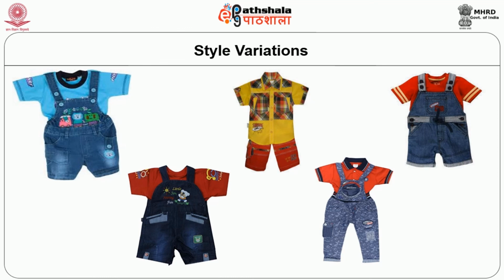Apart from that, you can add the suspender belt, which can be either increased or decreased with a loop attachment for adjustment. Next, you can introduce many pockets and many collars on the particular category. Apart from the knicker, you can go for shorts on the baba suit, and you can also go for 3/4 pants, giving variations in the style of baba suit. So this is how you develop a prototype of the baba suit with various styles of pattern and also the construction procedure.